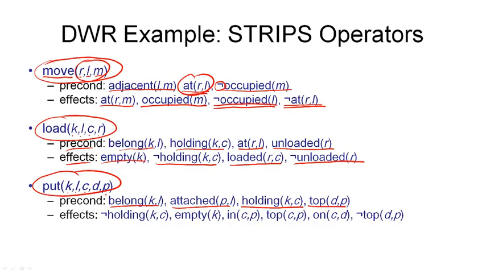And this precondition here tells us the meaning of this second container D that is a parameter to the put action. Namely, it is the container that is on top of the pile before we execute our action. And the reason why we need to know this is simply such that we can withdraw this from our state. So the container D is, after we've executed the action, no longer on top of the pile, because we have the container C on top of D, and now C is the new top of the pile. So C will also be in our pile, the crane will be empty, and the crane will no longer hold container C. There is also an unload and a take action that reverse the load and the put action, but I won't go through those in detail here.